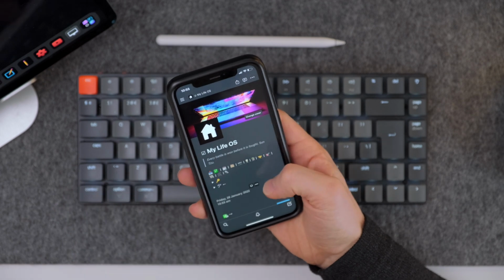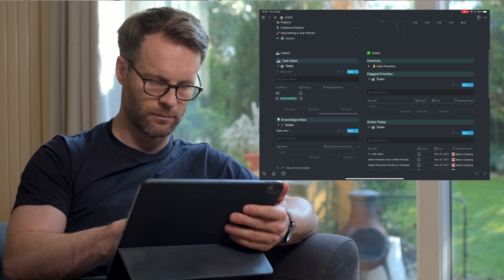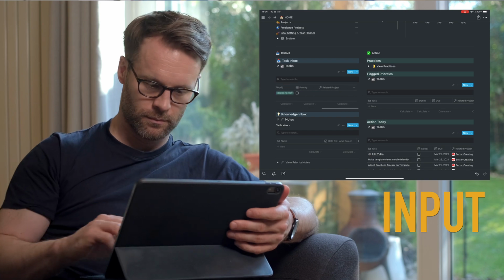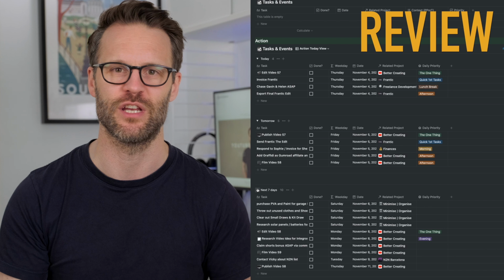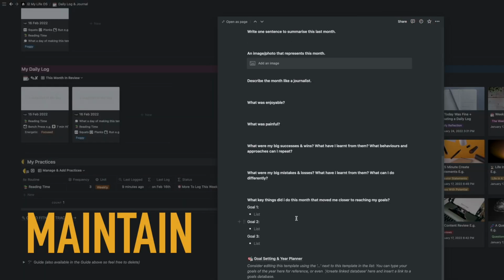All this means that you have more time to be what athletes often call in the zone. If it works and it is easy to use, you will be able to just focus on doing the things or relaxing. So to make this work, you need to develop a couple of simple habits, processes, and systems. So I do the following in Notion. I input tasks and information into the system. I review and use that system and that information to get things done. And finally, I occasionally maintain the system so it continues to work for me.